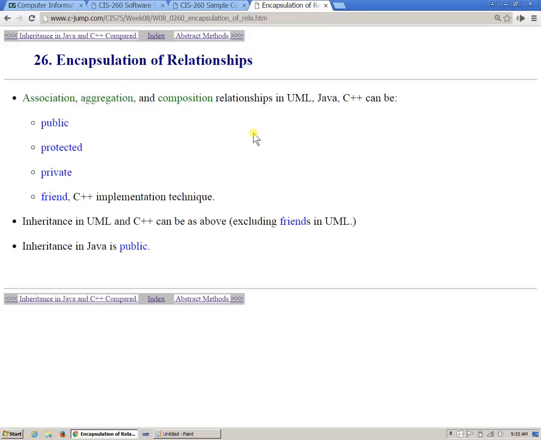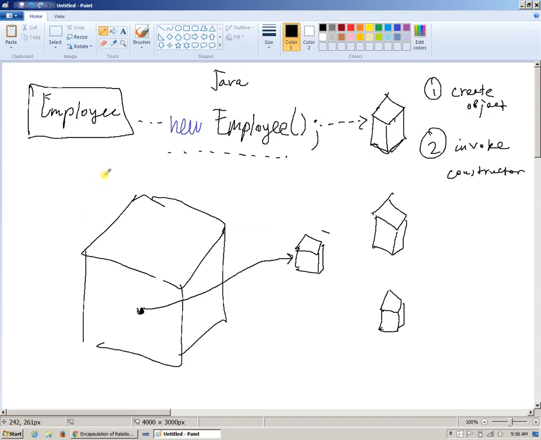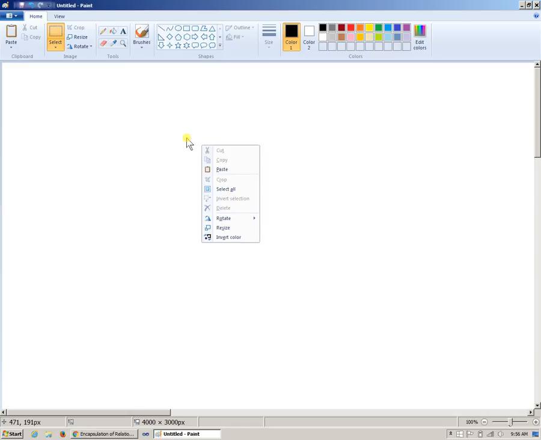Encapsulation of a relationship, so association, aggregation, composition, they all can be public, protected, private, or friendly in C++. But generally speaking, say you write your code over here, and you say class employee.